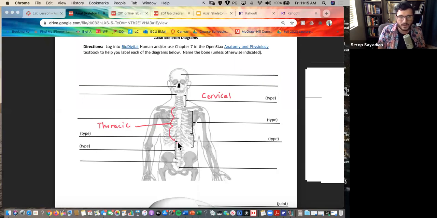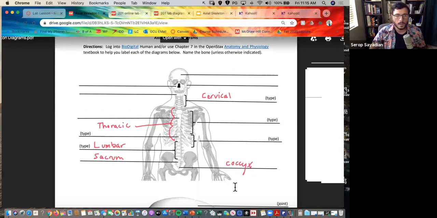And then the last part of the spine is called? Lumbar. Good. You're going to have 2 more parts at the bottom, and that's going to be sacrum and coccyx. But let's just talk about the first 3 to start.